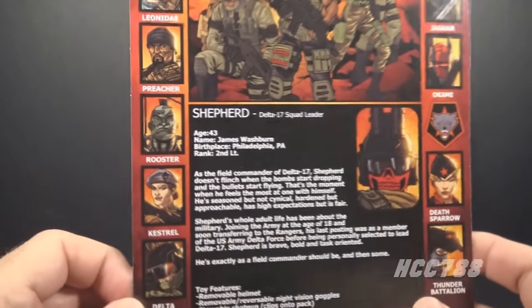Let's set Shepard aside and look at Leonidas — this is the figure that most caught my eye at JoeFest, mostly because of the tattoos. I want to show those to you. I'm seeing them through the plastic and they do look as good as I remember from the samples at JoeFest. This guy has an animal companion. Another solid, really thick card that doesn't bend very easily. The character bio on this file card: he's age 36, Leonard Johnston, from Manitoba — he's Canadian.